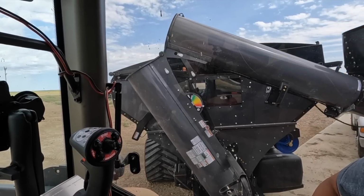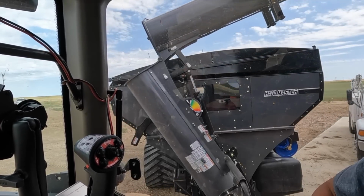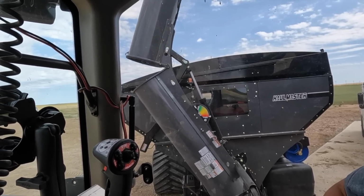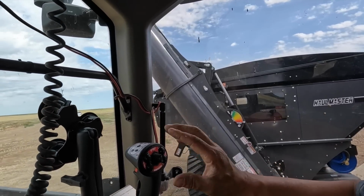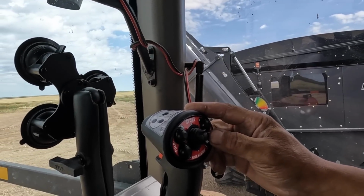And we've got it throttled down here right now, but typically we're about 14 seconds out and 9 seconds in, which is quite a bit faster than any of our competitors. One thing you should watch for here is as it comes to mate, it slows nicely down and completes its landing. Barely can feel it in the tractor. Yeah, exactly. When I get up to the truck, I'll pivot it down.